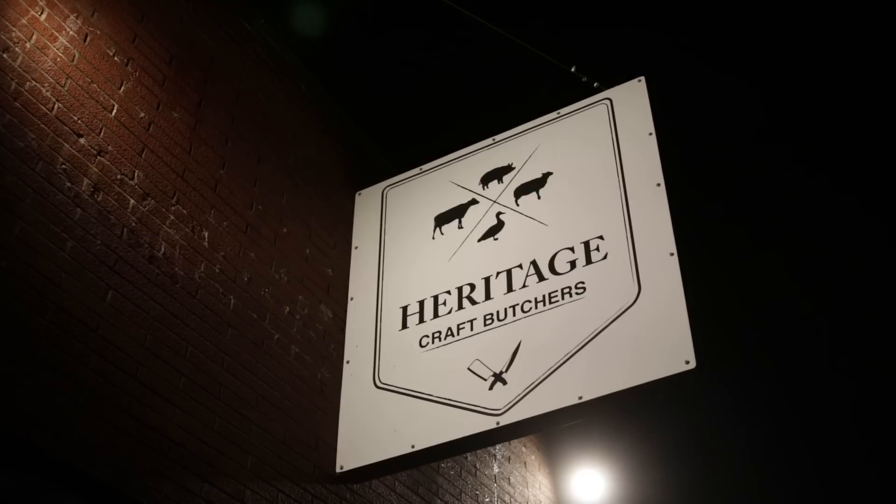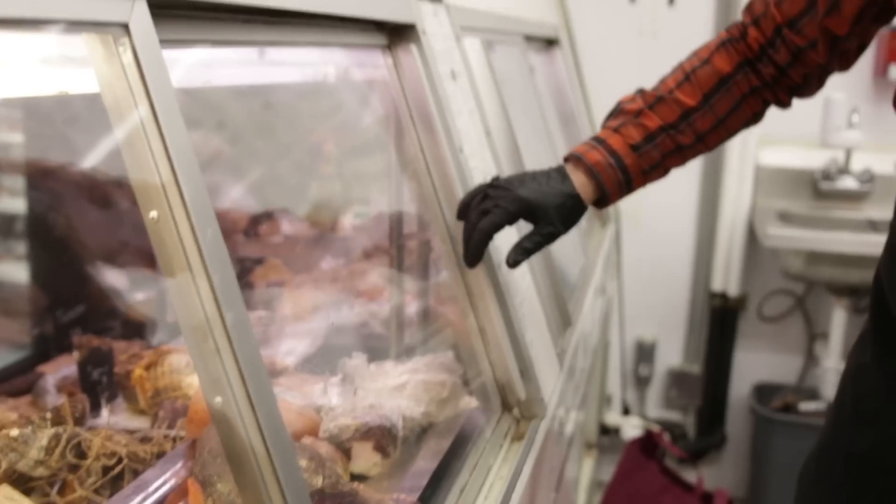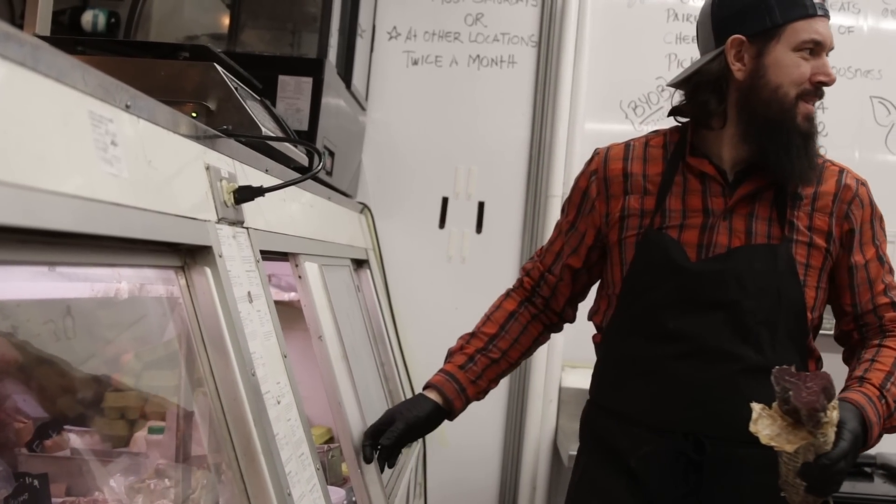Anywhere we would be, we would have extreme overhead to turn any building into what we wanted. So we found this building that was very cheap, and we kind of walked in and saw potential — how it was going to be laid out. We were immediately like, knock down that wall, and that'll be the cutting room. It was a no-brainer. What really surprised me was, as we're touring the facility, this cutting room is surrounded by thick glass. I thought that was a health code thing — they're going to have people watching the cutting, they've got to be behind glass. Buying a bank worked out perfect. It's the bullet-resistant acrylic panes of glass that were already there. We still don't know how we would actually remove those. So by leaving them, it created a barrier between the retail area and the production area — you can see how the sausage gets made.